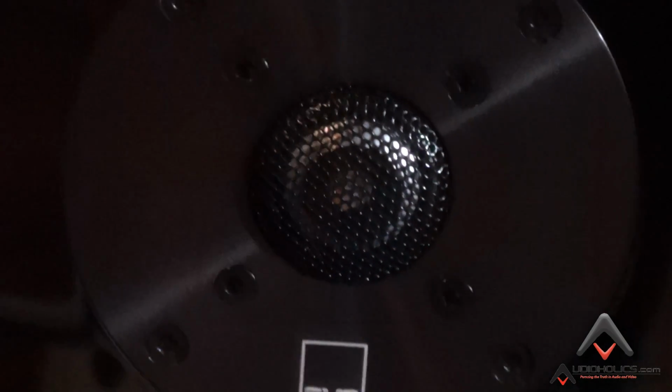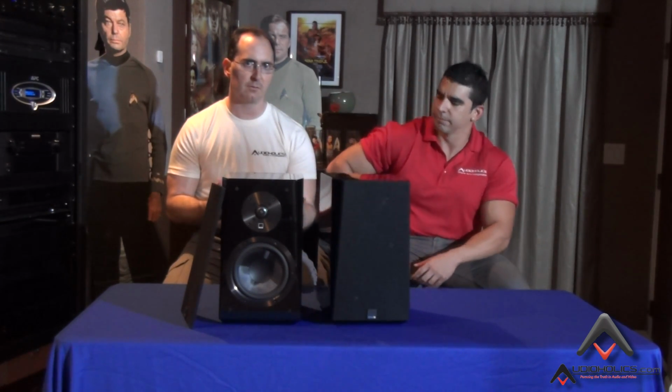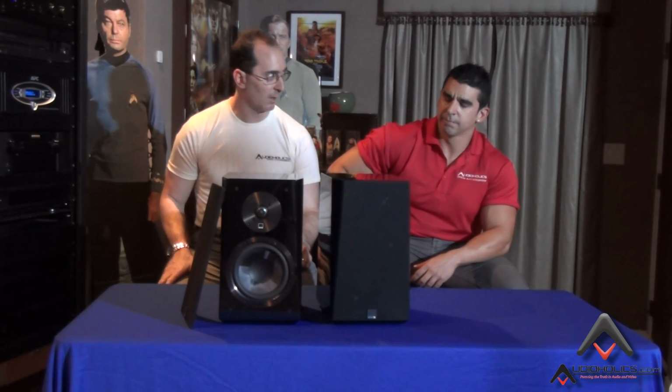And when we poked inside of the speaker, we didn't see a hollow box like you see from some of your competitors. No. I mean, these speakers are well stuffed. They're well insulated. The crossovers are very high component quality. Even down to the speaker wires themselves, they have foam around the wires to reduce any type of turbulence or noise that the wires would cause. There's just a lot of attention to detail.